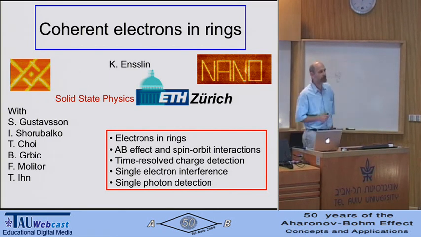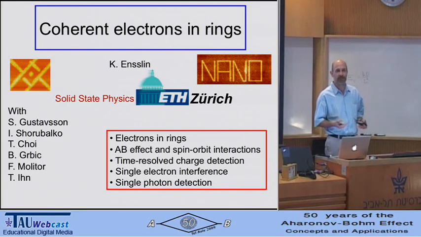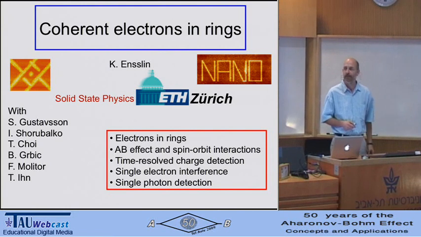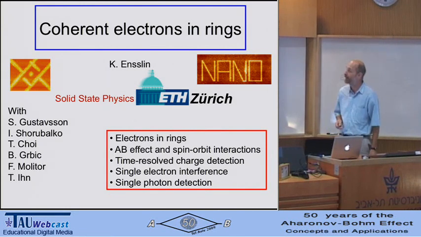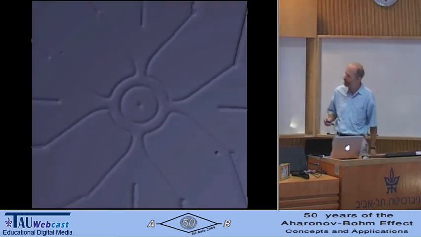And then at the end, I will show you a series of experiments that deal with the handling of individual electrons in these nanostructures, so you can really monitor transport of individual charges in a time-resolved fashion. My collaborators are Simon Gustafsson, Ivan Chorobalko, Theo Choi, Boris Grivich, François Molitor, and Thomasin. So let me start out with a little movie.